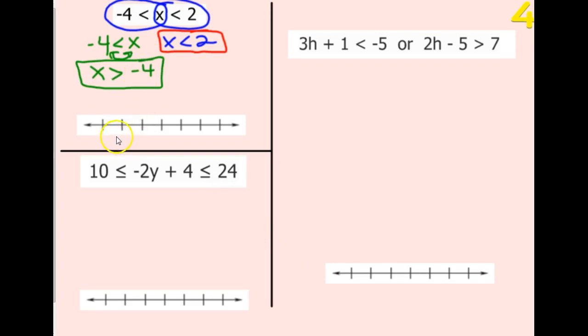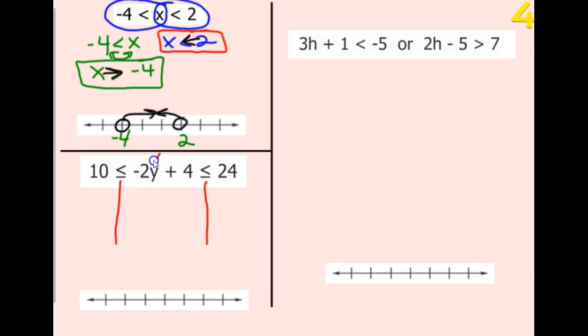So I know negative 4 is the least on the left, 2 is greater on the right. You don't need to worry about the number of spaces between here, as long as we know 4 is less, that's fine. This one's an open circle and pointing to the right at negative 4. This one is also an open circle, but like an L, less than, pointing to the left. This is an and statement. You know it's all written together. It's going to be pointing together.